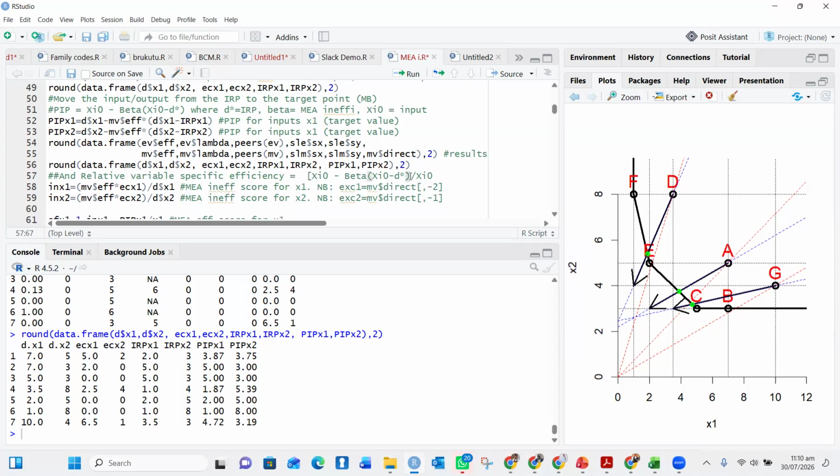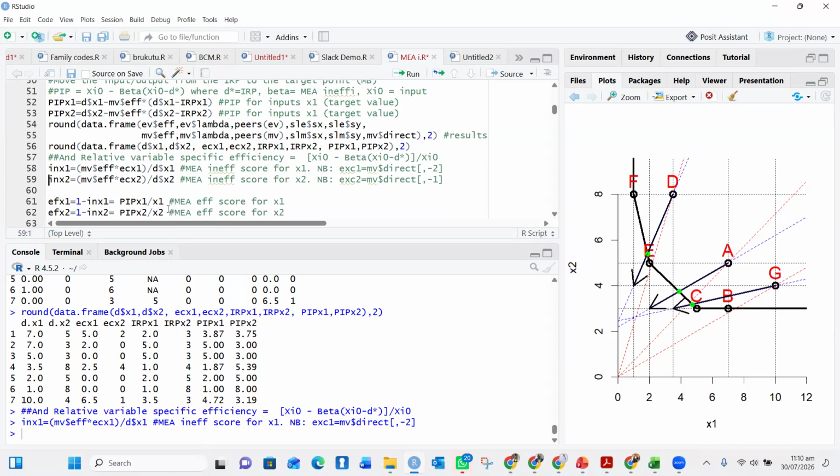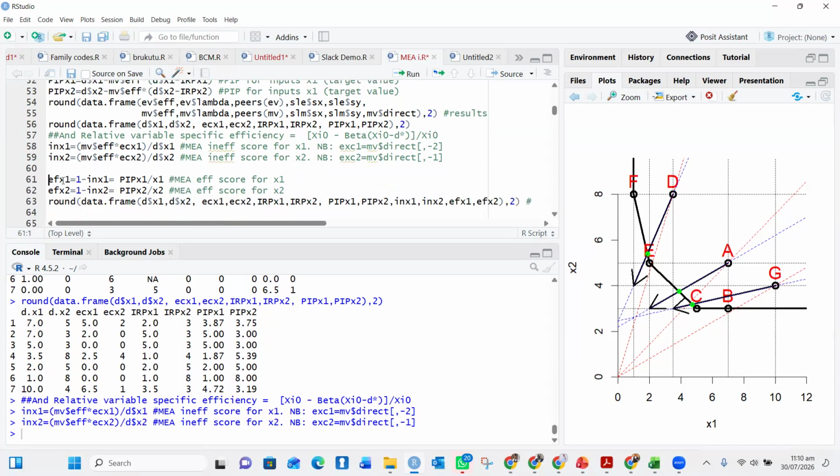It's the whole of this one divided by the input. That's it, and you're done. So for the efficiency, it's going to be the whole of this one divided by the input. Then you take the second one. For input X2, it is going to be the whole of the PIP divided by the input.